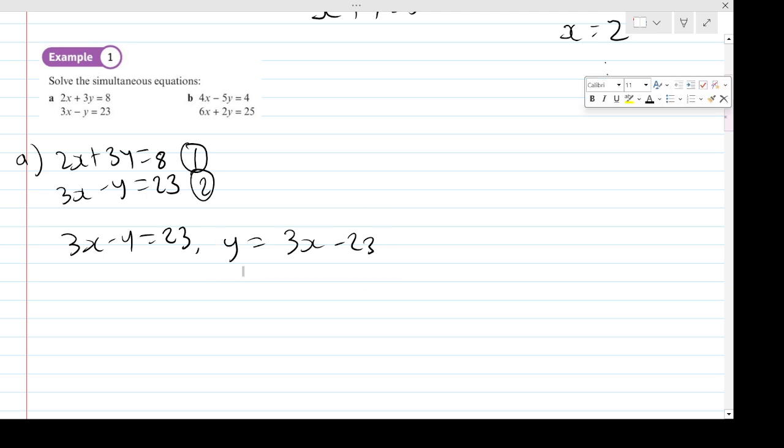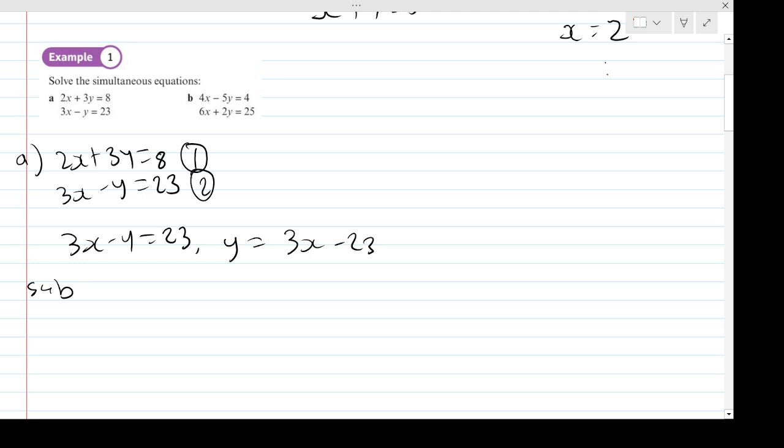So we can substitute y into the other equation. We can't substitute it back into equation 2, right? Because that's what we used in the first place. If you were to do that, you'll basically just get 23 equals 23, which isn't helpful. It doesn't tell us anything. In order to actually solve it, you need to use one equation and then substitute it into the other. It has to be different because the equations are different. They're telling you different things. So just need to be careful of that.